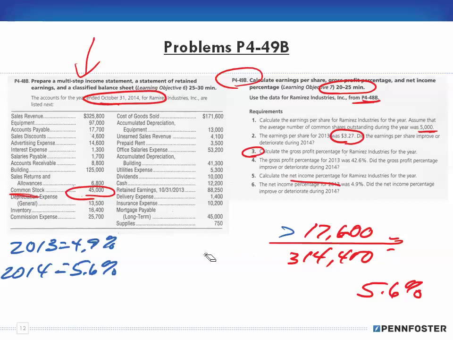I mean, yeah, it's nice to know that I have a 5.6%. If this was a negative 17,000, in other words, we had a loss, well then, yeah, I can say, oh, we're overspending. We haven't even broken even. We're just spending way too much as compared to what we're actually bringing in. In other words, I earned $100 and I just went and spent $105. Okay, and so that's a negative percentage, and that's what that will tell me.